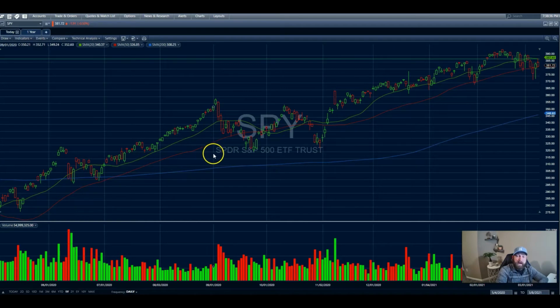So one of the strategies that can be used with moving averages is a crossover. And this specific crossover that I'm going to show you is called a golden cross. Now, some traders use different moving averages for the golden cross, but typically if you hear somebody say golden cross, they are referring to the 50 and the 200 crossing.